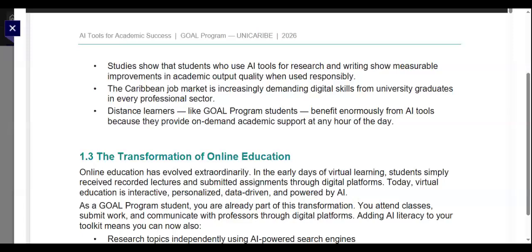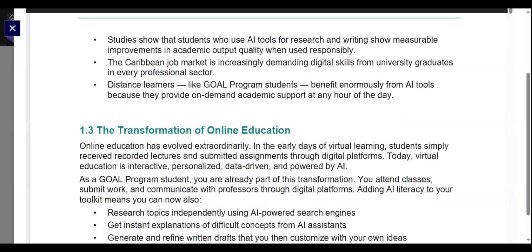The Caribbean job market is increasingly demanding digital skills from university graduates in every professional sector. Distance learners like GOLD program students benefit enormously from AI tools because they provide on-demand academic support at any hour of the day.